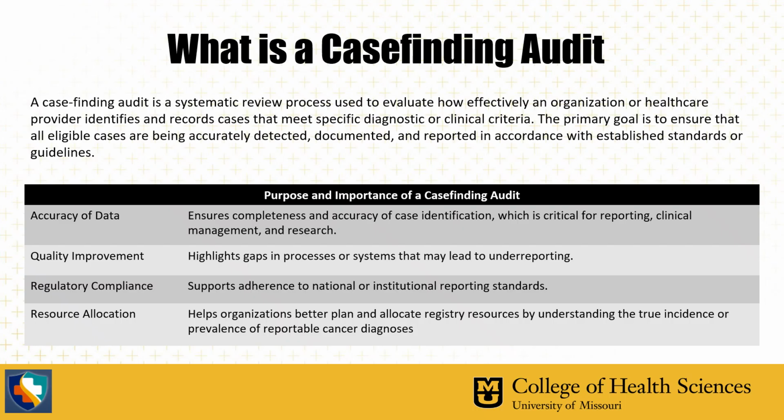A case-finding audit is a systematic review process that evaluates how well facilities are identifying and reporting cancer cases. The goal is to catch any cases that may have been missed and ensure proper documentation. This audit helps us maintain high standards and supports quality improvement at both the registry and facility levels.